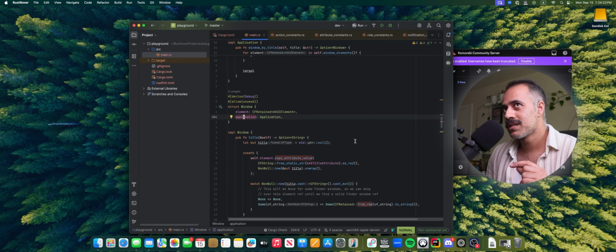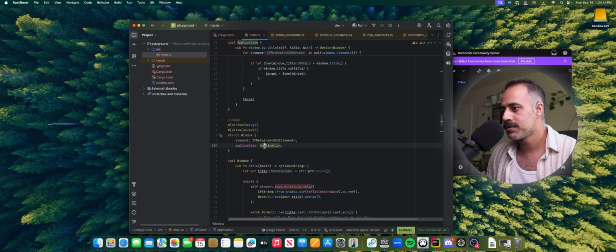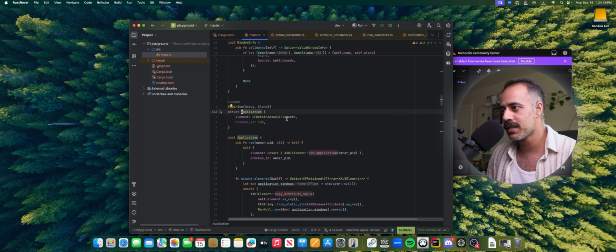But in the macOS Accessibility API, every window is associated with an application. And from what I can tell, you're pretty much going to have to track a reference to that application with each window. So an application also contains an element. And they're all these accessibility UI elements, that's how they're modeled.